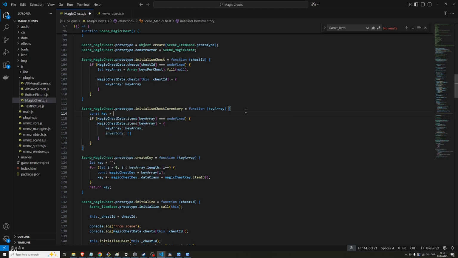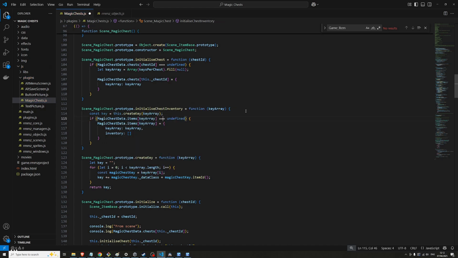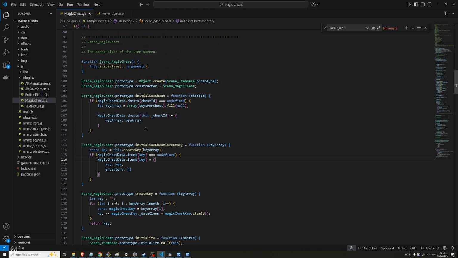const key is equal to this dot create key. We'll pass in the key array. The chest ID is fine.